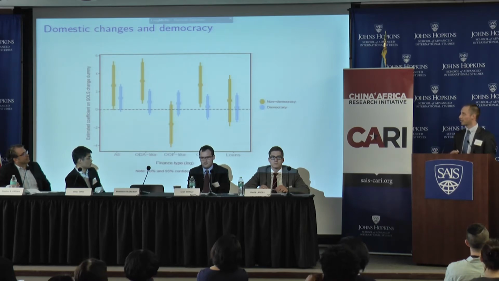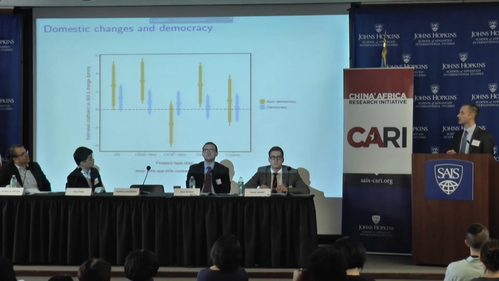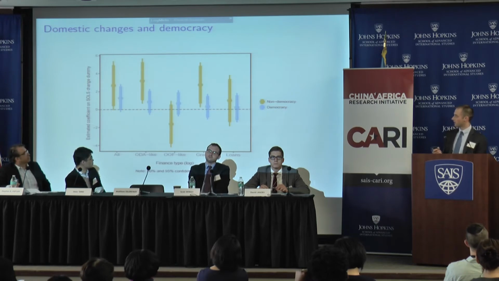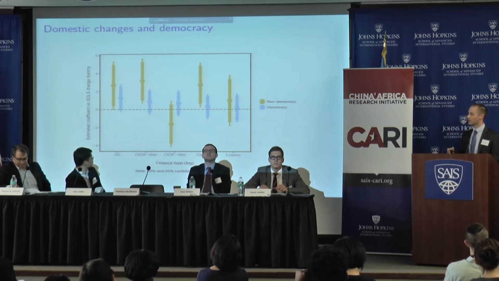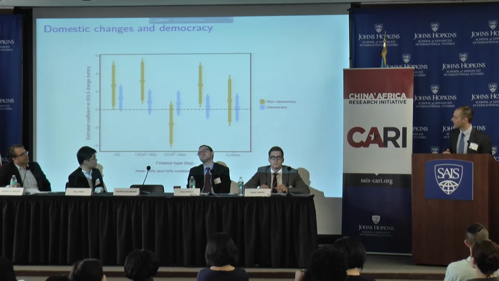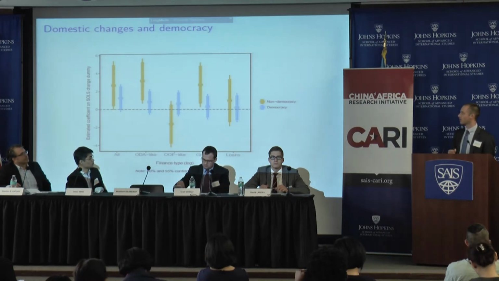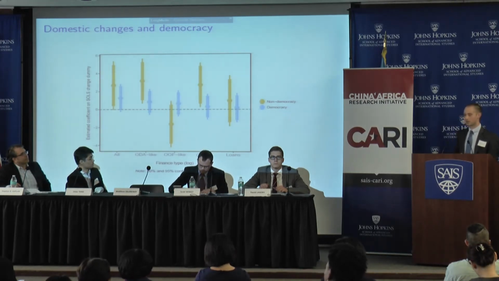The implication being that given a domestic change, there might be in democracies less uncertainty about the future direction of policy. And our results are broadly consistent with that expectation and with the finding that others have demonstrated in terms of UN voting and international conflict patterns. We find that it's really in non-democratic countries, when those countries experience a change in the source of leader support, that we see these jumps in ODA-like financing and grants from China.